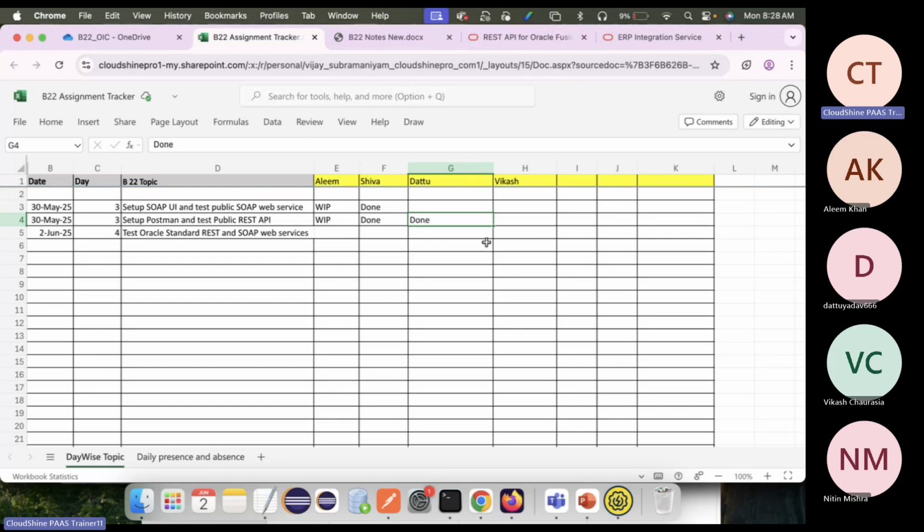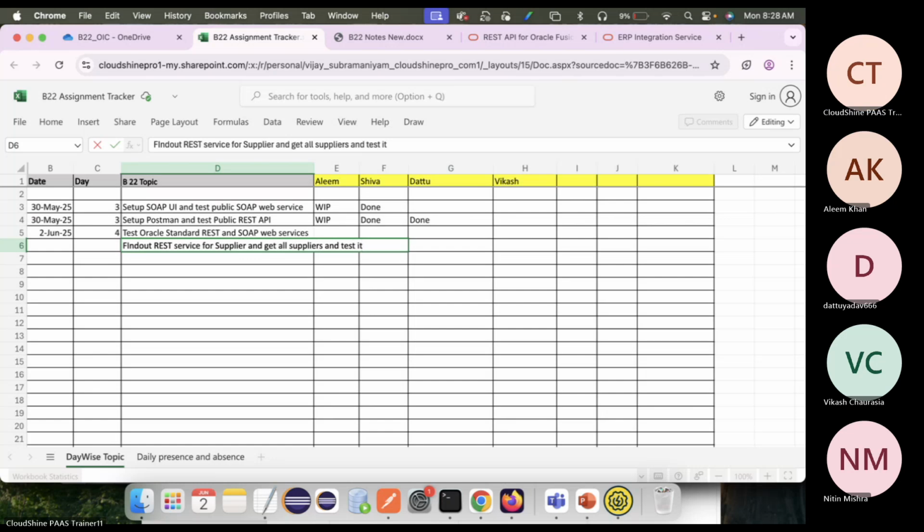And if you want any other thing, maybe what I will give as an additional exercise is find out the best service for suppliers. Just a hint, it will be under procurement.